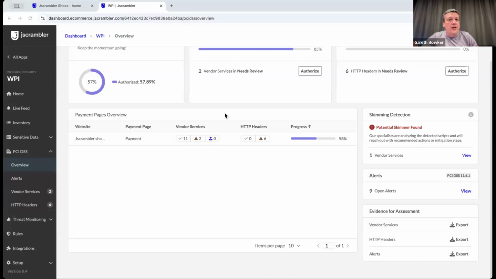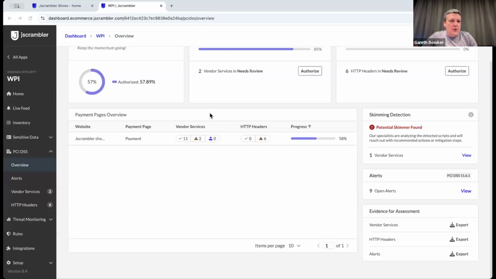John also talked about the blocking capability that we have to be able to restrict what that third-party JavaScript does. This only works for our agent deployment solution. The agent here is a single line of JavaScript that you add into your website, goes onto the payment page, and then runs within the customer's web browser. It allows us to see all of those behaviors, all of the changes, all of the differences that there might be. If you have multiple different payment service providers, for example, it will pick up all of those. If you have some sort of geolocation, geographic differences on your site, it will pick up on all of those as well.